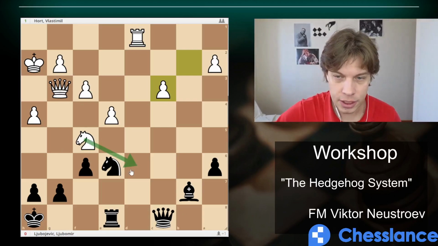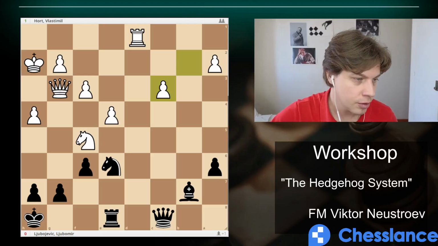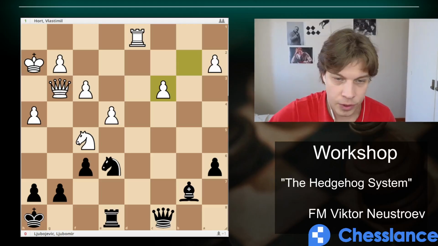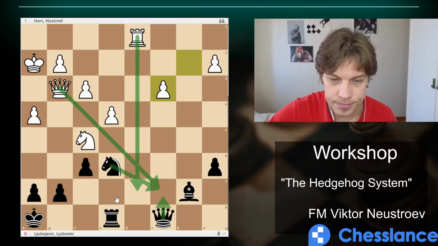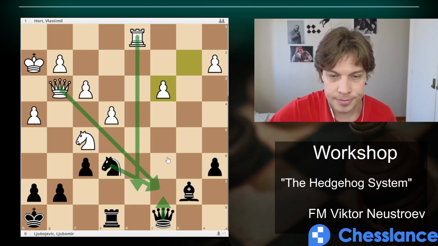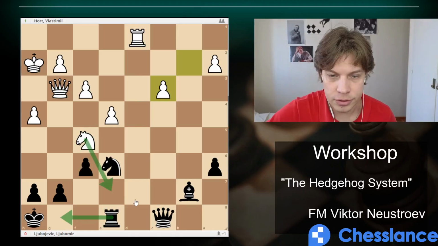Knight d6 is coming. I agree. Good point. So it looks like we need to move our queen, or we need to move our rook. Well, queen c7 was a suggestion, but queen c7, knight c7, how to deal with this move? Rook d7. No, rook g8, you fall under this. You cannot play so.